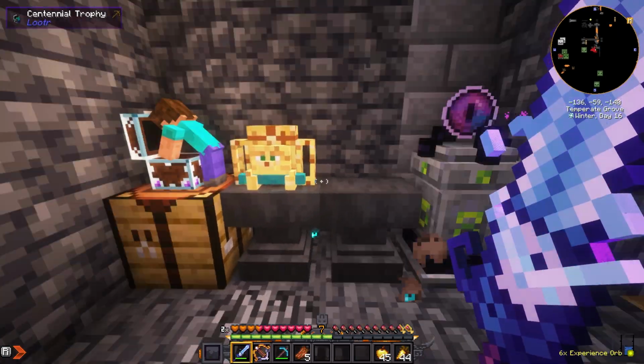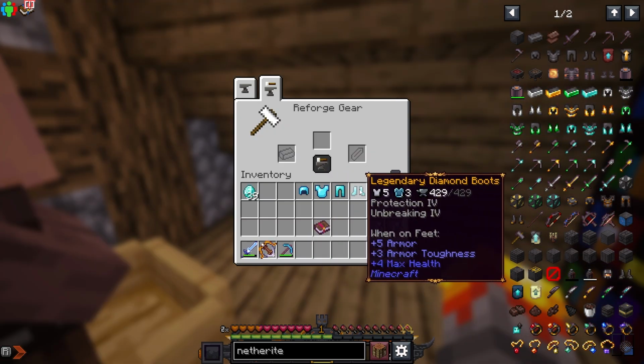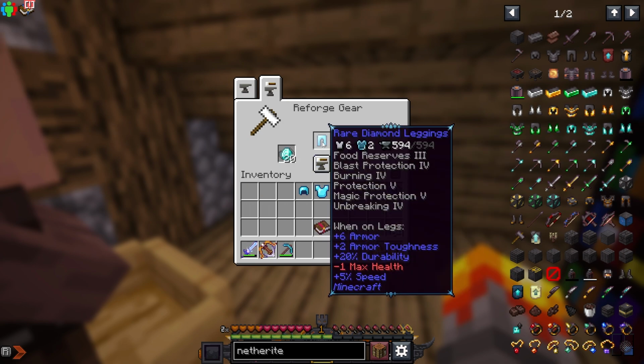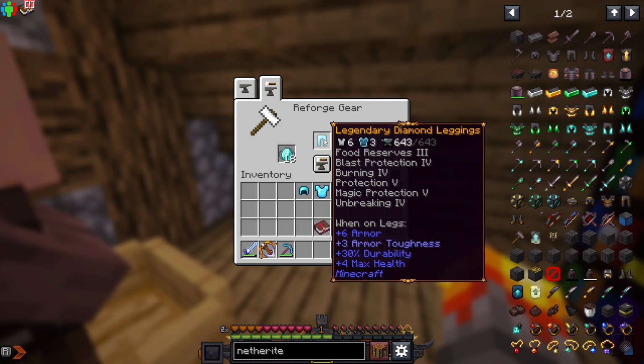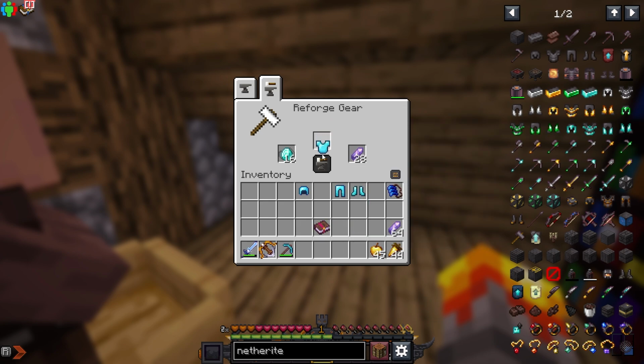Alright, I should have enough. Let's go ahead and add Unbreaking. And I think we could get legendary on this armor, so I might as well try. I'm not getting what I need. Oh, I'm about to give up. Oh, there we go. Perfect. Oh, legendary chest plate as well.